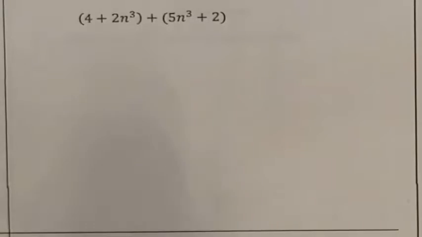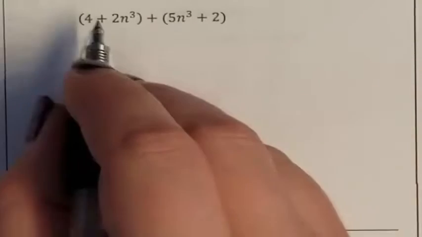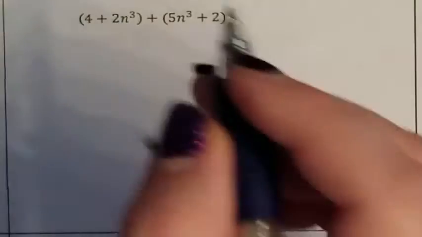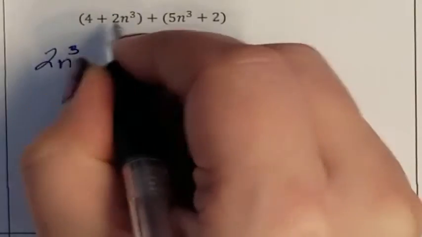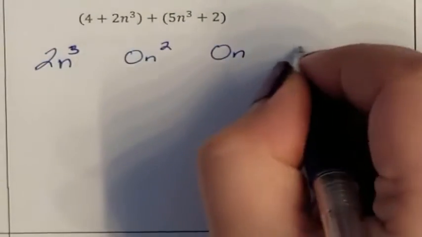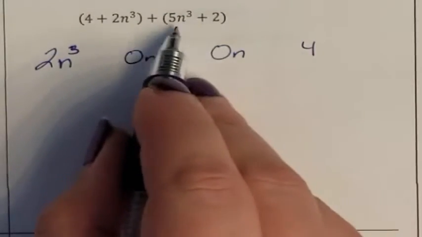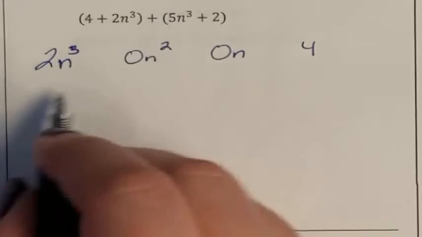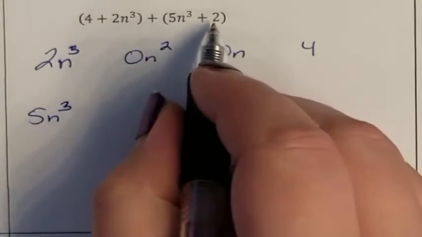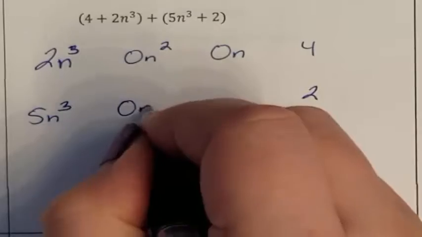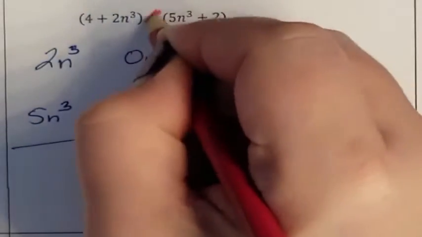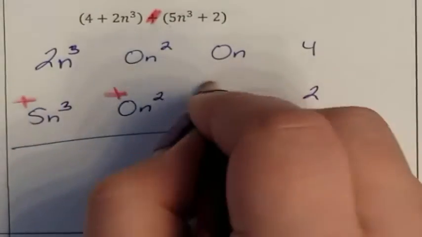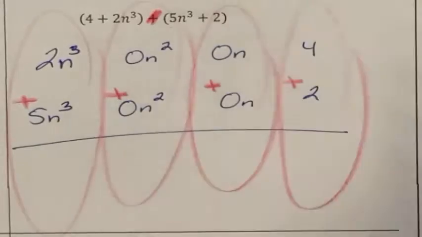Let's go ahead and do this one vertically. So making sure that it's in standard form and every exponent value is used. So 2n to the third had to be used first. There were no squareds, there were no n's, and there was a constant, which was a 4. I now need to line up this with the next one, so it's n to the third, so here's my 5n to the third, and a 2 constant. It had no n squareds and it had no n's. This was an adding problem, so I'm going to come through and write add on every single place value, and we are doing these values separately.